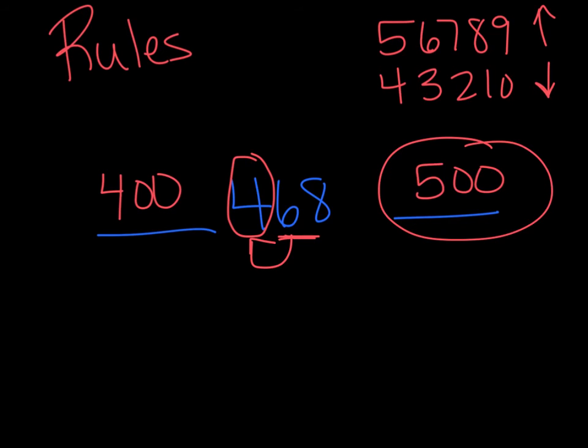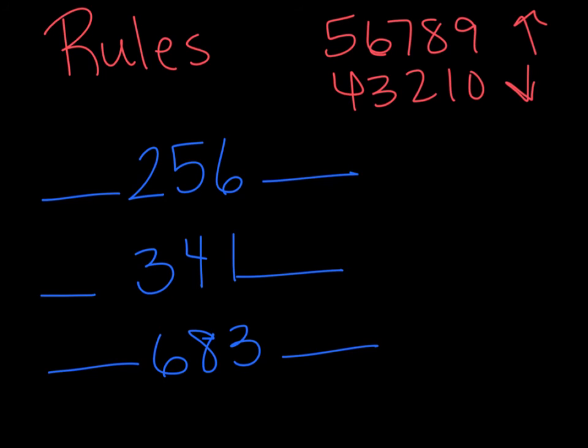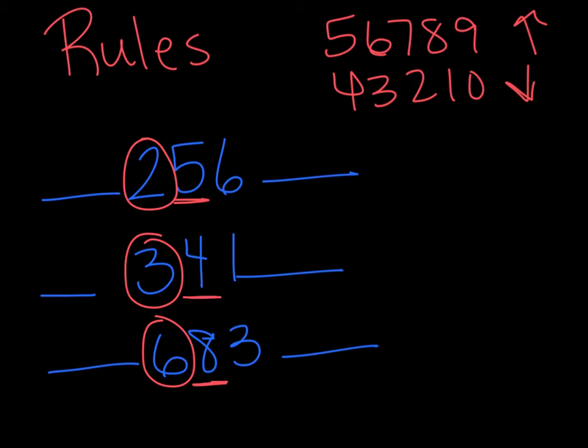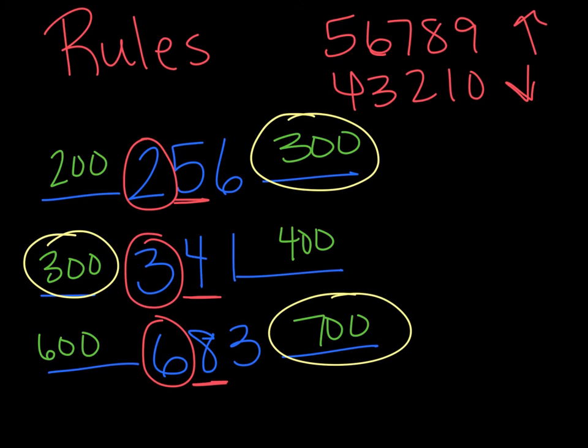Okay, I'm going to give you a few more to practice on. Write these numbers down, and I want you to go ahead and try to do these on your own. Don't forget that we are going to circle what we're rounding to. So we're rounding to the hundreds place, so circle all of those. Underline your bossy digit, which is right next door. And then go ahead and refer to your rule and see if you can figure out the rest. Then go ahead, pause the video, and come back and check your work.